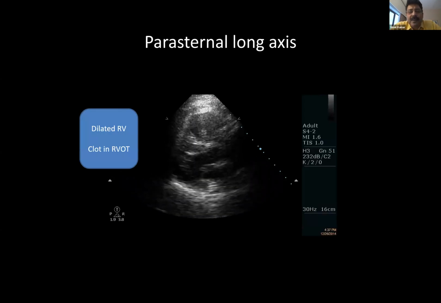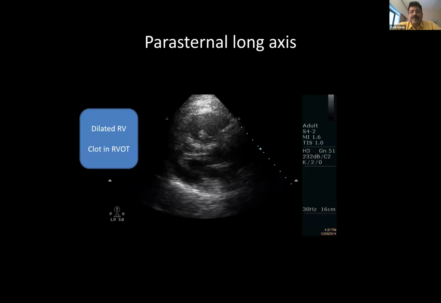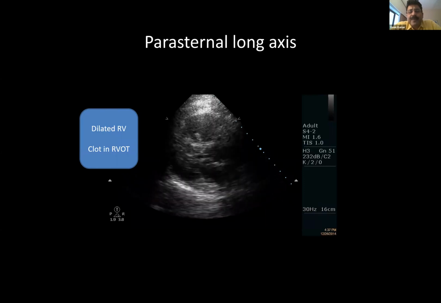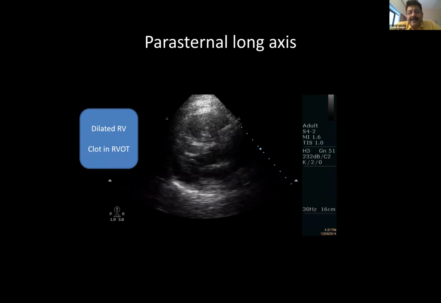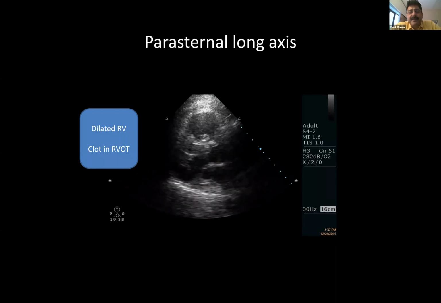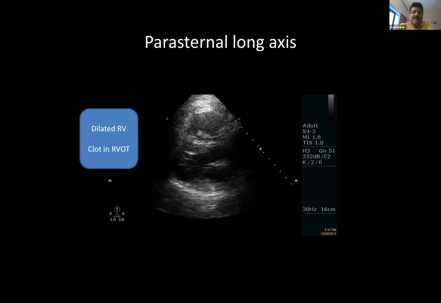This is a case which again came with a cardiorespiratory compromise. In fact, this patient had just a resting sinus tachycardia, and it was about 120 per minute. He got admitted in the evening and we saw him next morning. So this was a resting sinus tachycardia.